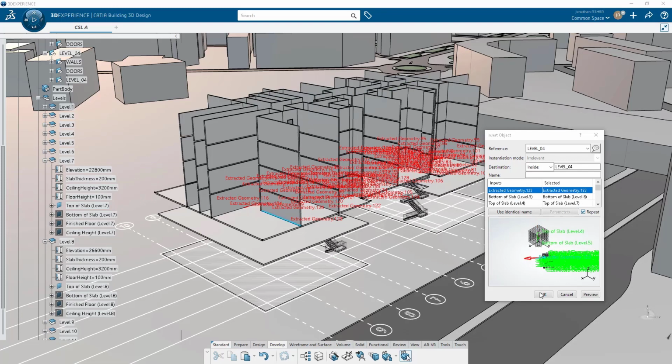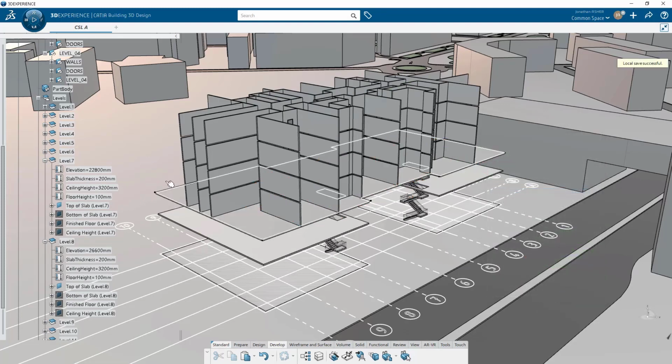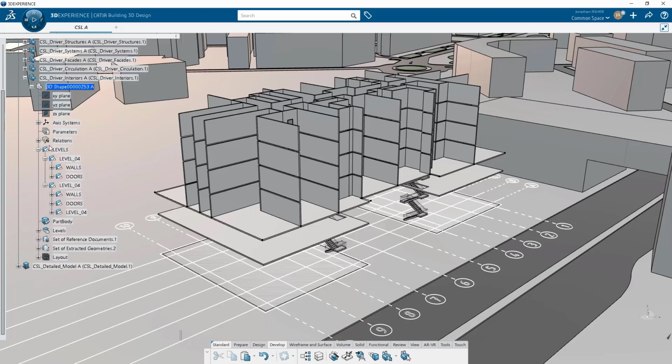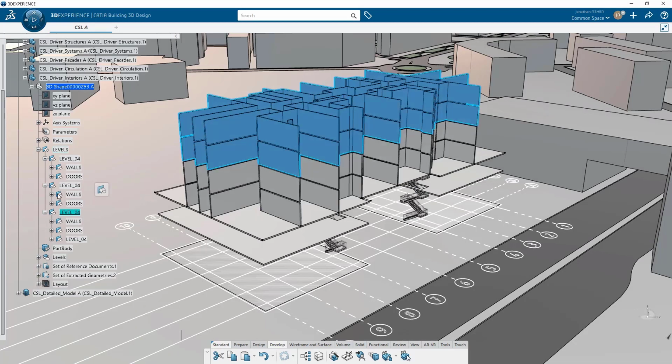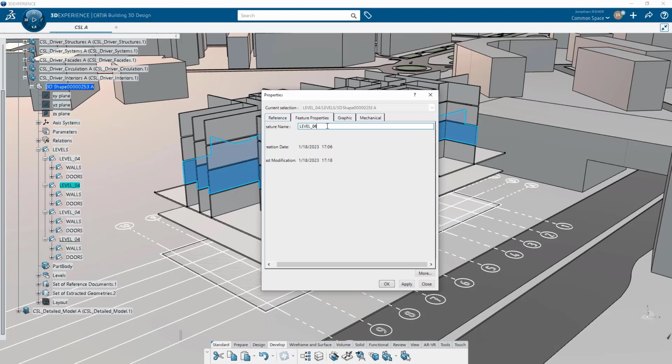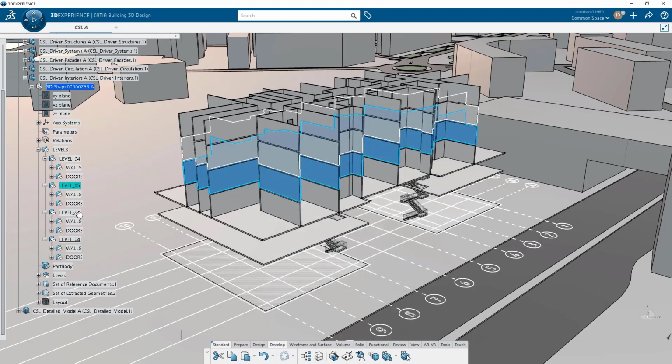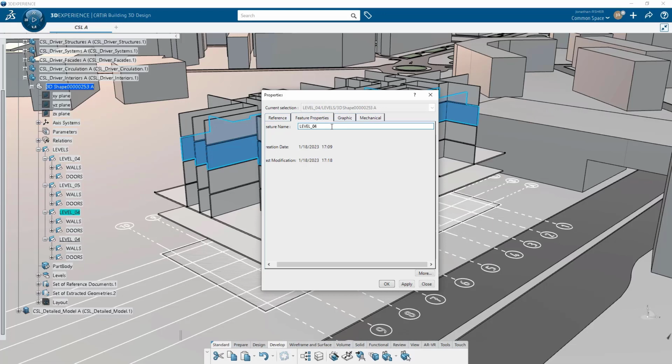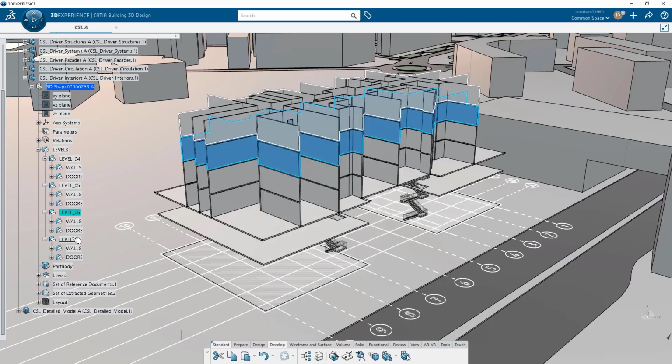And because we have our automatic update activated, CATIA is going to automatically update the walls and doors to that new plane level location. In this case, I forgot to specify the location every time I instantiated a new geometrical set. And so I need to move them around in the tree a little bit and then update their name. I'll rename them level 5, level 6, level 7 by changing the feature name property of the geometrical set.